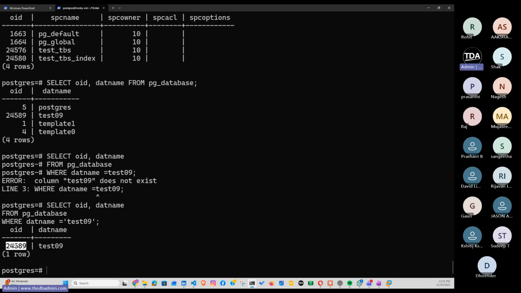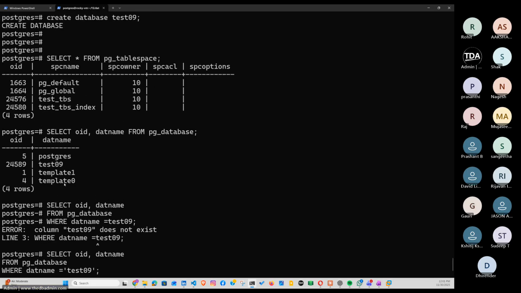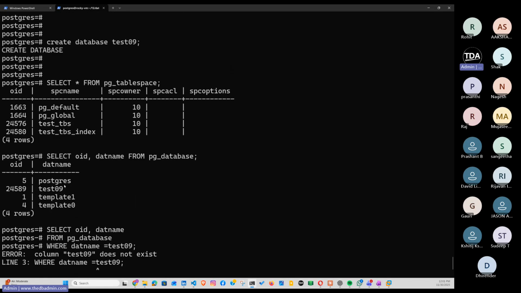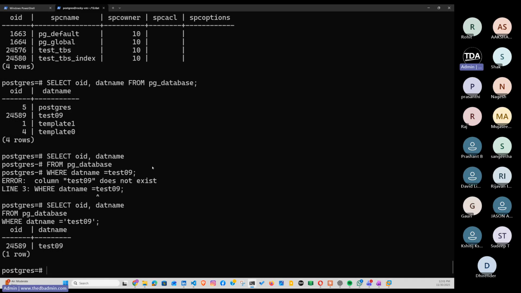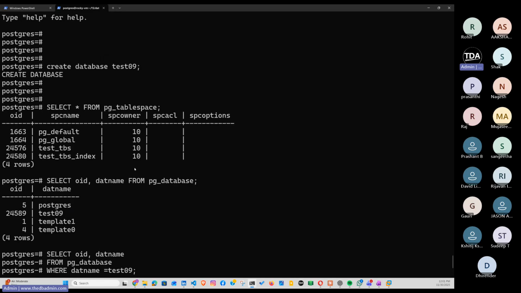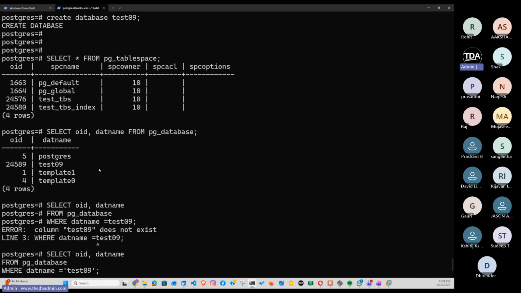So 2489, and 2489 is going to reside. Let me get the query also. Okay, I'll get the query later, mostly after the break. But at least we are clear about all these concepts, the table space and other things.